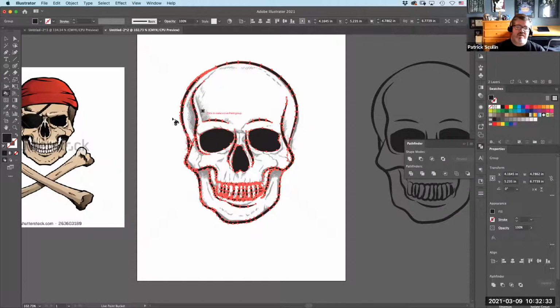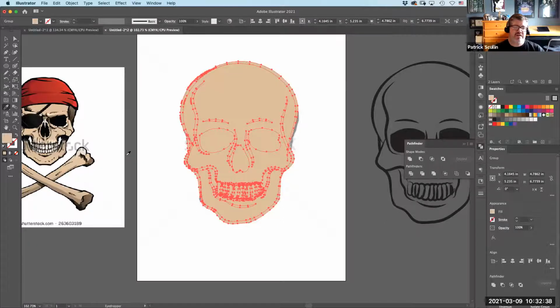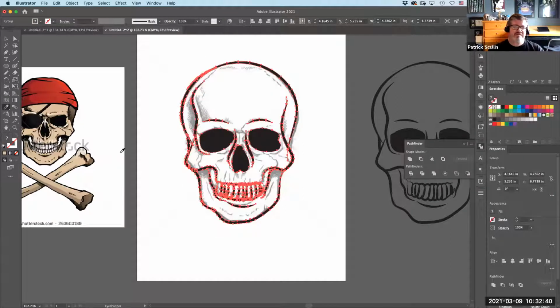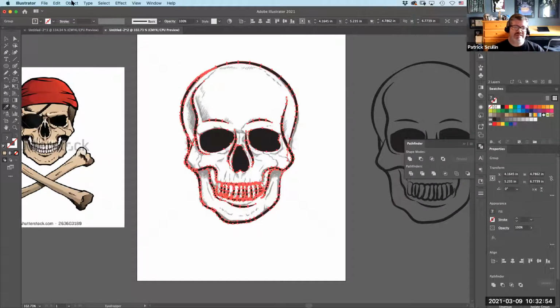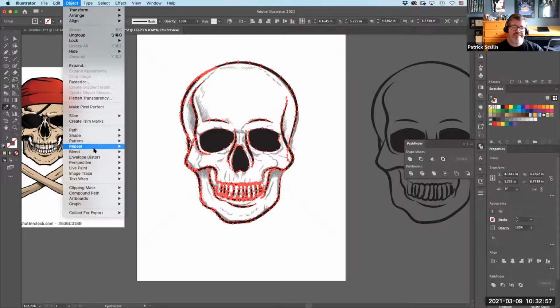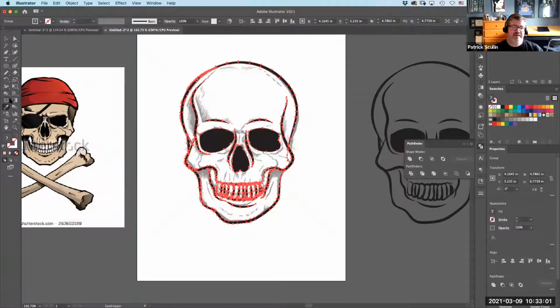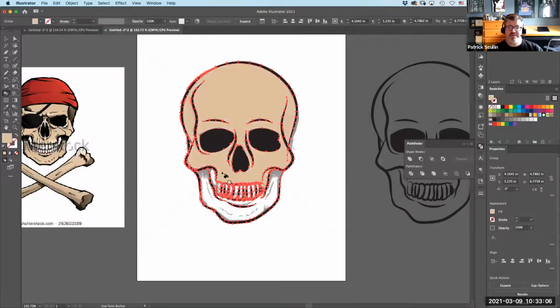And for now, I think I'm going to use my eyedropper and just click on a color. Oops. Okay, here's the problem. Because I had the artwork selected and I clicked the eyedropper, it changed everything. So let me deselect first, get that color. Now I'll reselect, switch back to the paint bucket, and then come back in and just click and drop in that color.